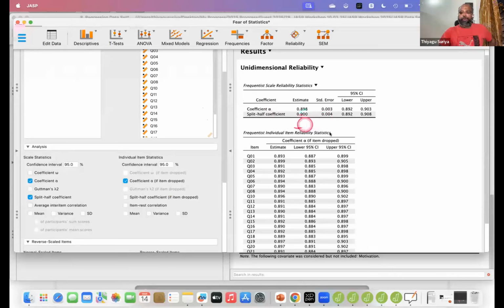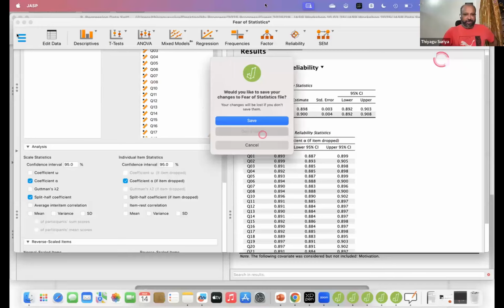But you can see this, the split-half value. Therefore, both reliability analyses are satisfied. Even the Cronbach alpha is satisfied, as well as the split-half. Right? This way we can ensure the reliability. This is called reliability analysis. And just close this. Okay, we have a lot of data sets now. Now I'm going back to regression analysis.